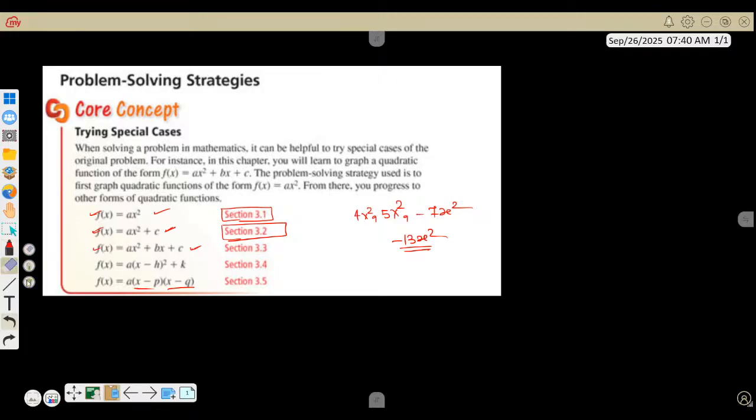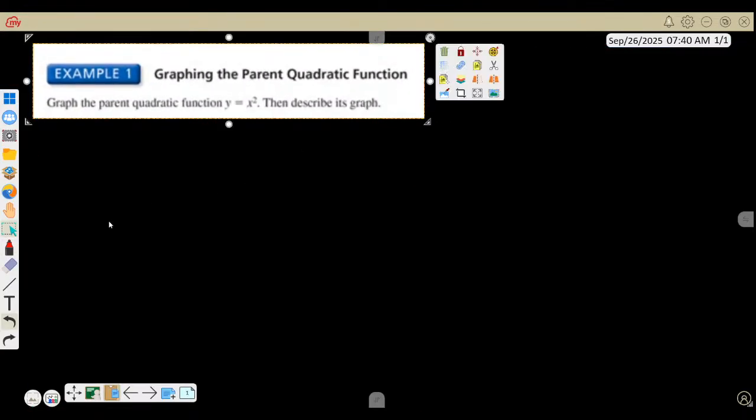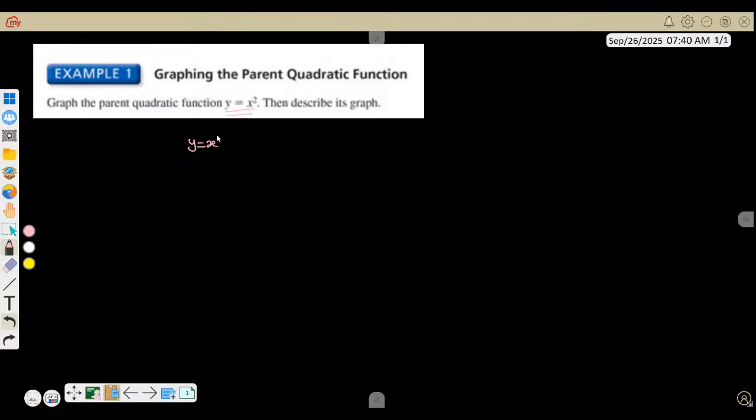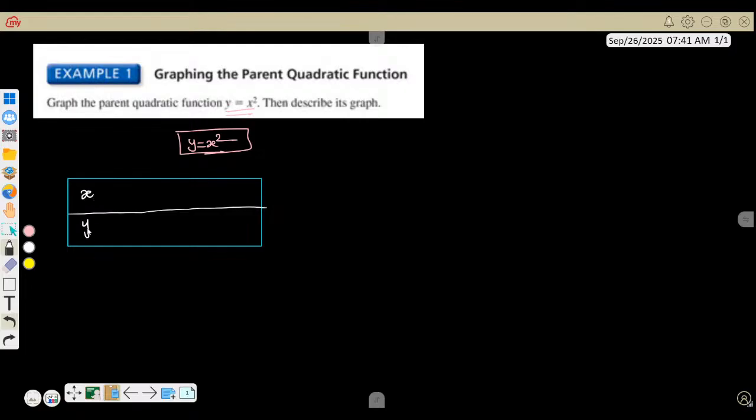We have to make a graph of y is equal to x square. So this is again very simple. You have to make a table for this. So are you ready? Yeah. So start with table. You can see you have given that y is equal to x square. Okay. So now make a table. This kind of table. In this table, in one row, write x variable, and in second row, write y variable.